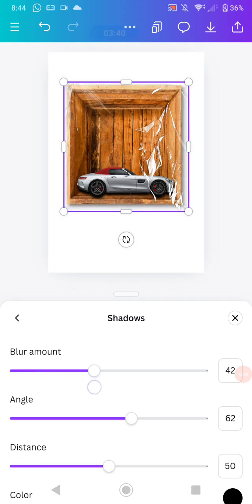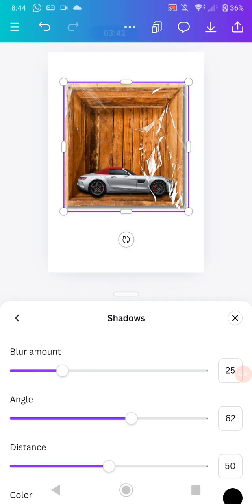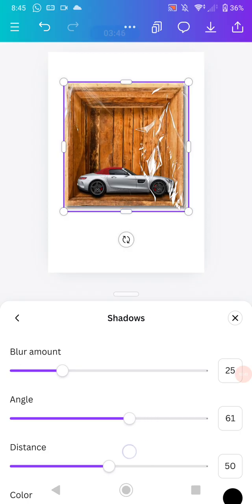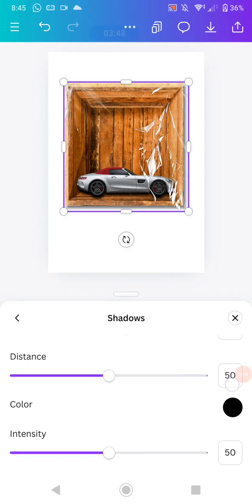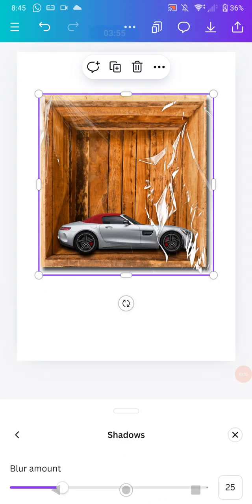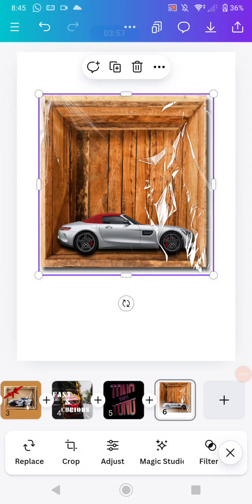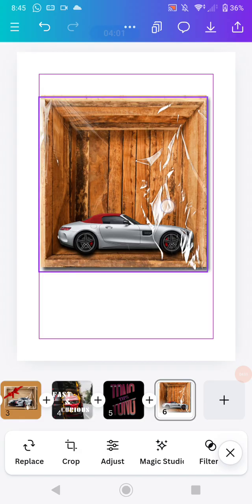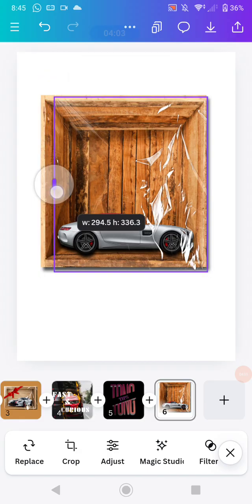And for the blur amount, we can increase the blur amount. And for the angle, I think I will increase it to 60, this one. And for the intensity, I think I will increase it to 70, this one, and go back. And after that, the picture of your design will look like this.